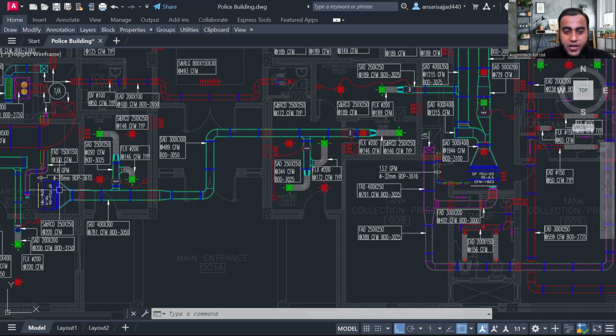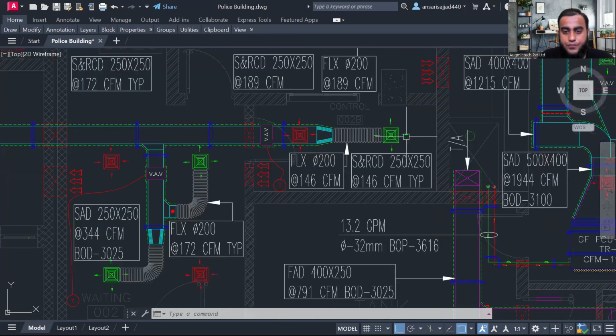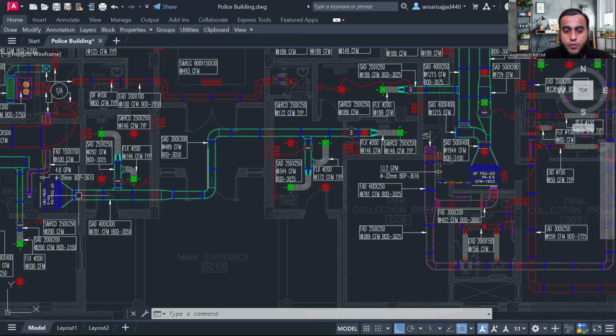So all of you tell me, in this duct routing, which is our longest duct? Only you have to consider this duct. See, this is our longest duct routing up to this diffuser. Can you see? So just consider, because the problem is what now?